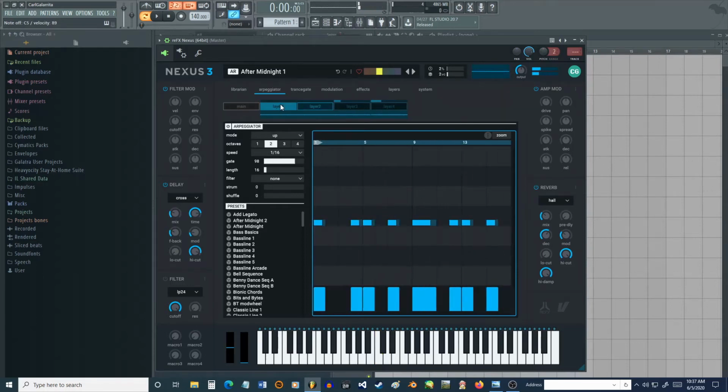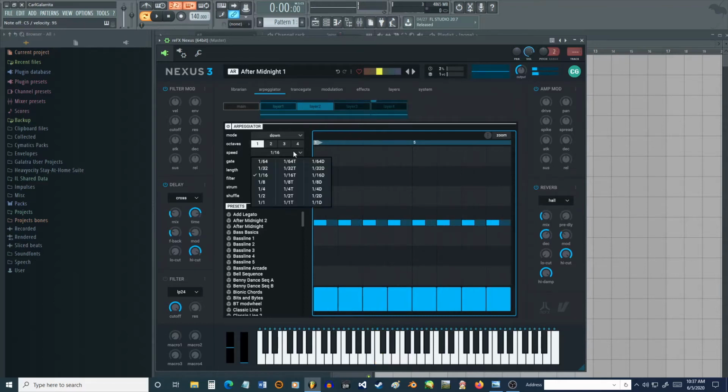Now, of course, with your arpeggiator line, you can still change the time speed here. Right now it's at default 1/16, but you can actually change it down to at least, let's say, 1/4, and now actually play like this sound here. Same thing with layer 2. You can actually change it to, like, let's say 1/32, and it should play like this.